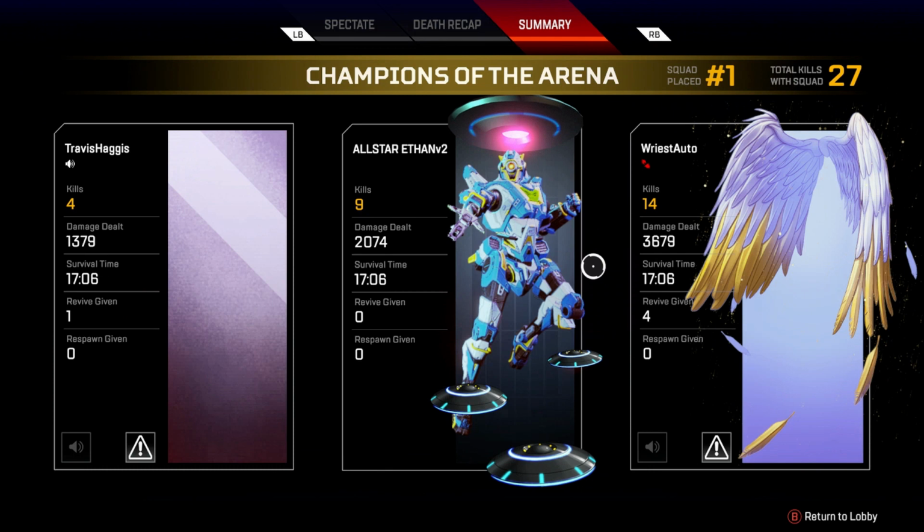You need to be close enough to your team to be able to help them out, but you want to be far enough away from them that you've not all got the same angles on the enemy. You want to have those different lines of sight on them, and certainly as a Pathfinder you're going to need that high ground as well if you are playing as him.